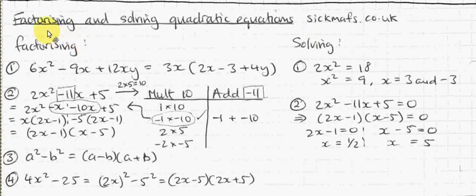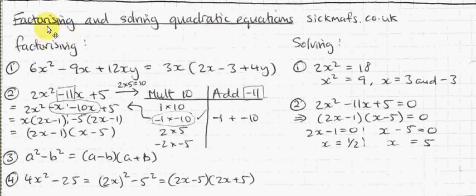Now, this video is about factorizing and solving quadratic equations. So let's talk about the title first of all. What's a quadratic equation? Well, it's an equation, i.e. something with an equals, and quadratic means it's got something squared in, like x squared. It's usually x squared, but it can be a squared and other letters, b squared as well, y squared.